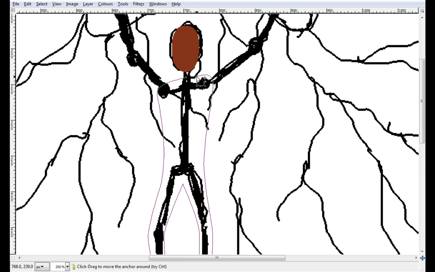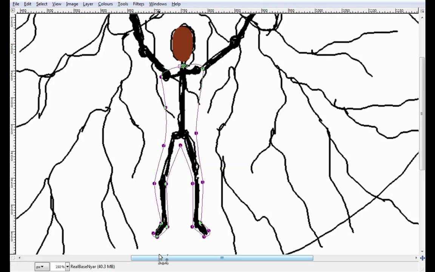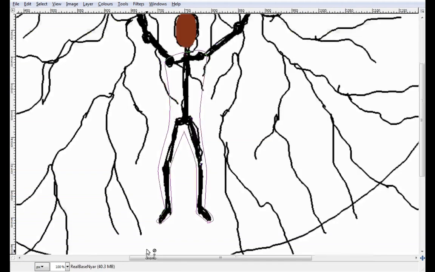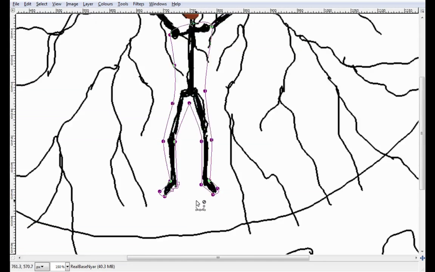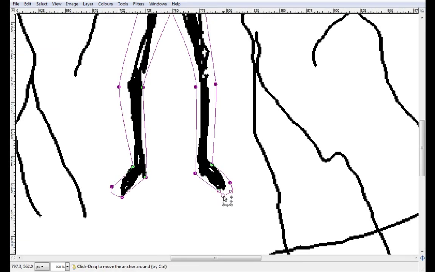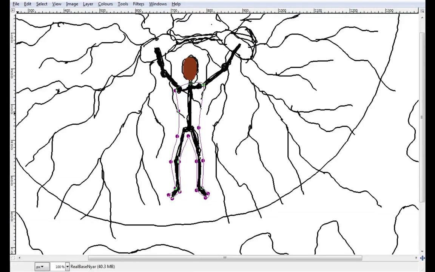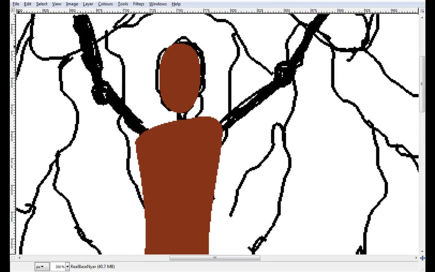There we go. Our final bit of framework for Nyarlathotep. His feet right now are a little tiny and sad, so let's increase those. That's why we do this with the path tool. It allows us to just correct any mistakes we might have made. There. That looks a bit better. This foot should be maybe a bit longer. And that a bit smaller. There we go. We can stroke that path too. And we've got an, admittedly, a little bit naked Nyarlathotep.